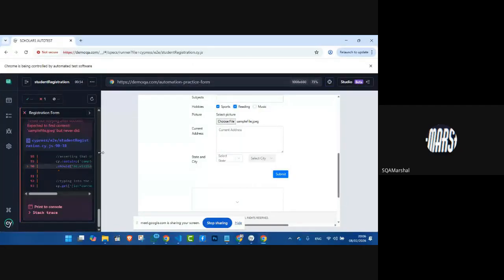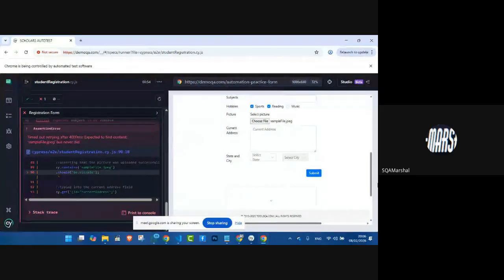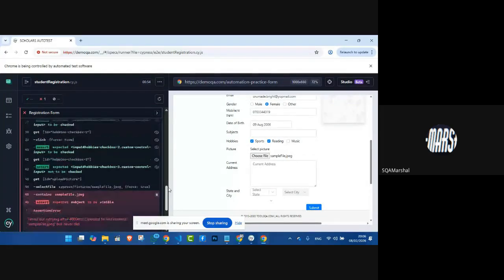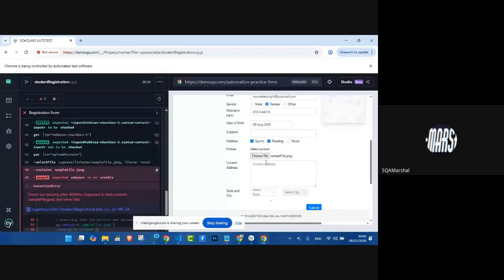And of course, you'll be good. Something's going to fail. So why is it failing? All right. Now, if you look at this, we are going to see why that is failing. But if you look at what we just did, you see that it now works. But if you look at the subject, you see that it wasn't typed in. So we need to find out why too.